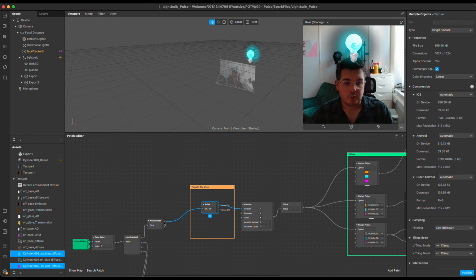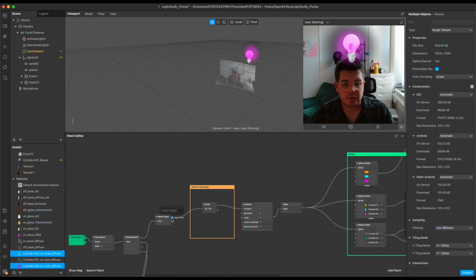So what this is going to do is, we've got the face finder. Select the face, index 0, so that's my face, nobody else here. Then we get this patch, which gives us all of the face information which we need to make this patch work. And from that, we're going to take the mouth open, although you can go and choose an interaction of your choice when you play around with this file. And what this does here is it has a Boolean signal for whether or not my mouth is open. So if you see, if I open my mouth now, that tick there indicates that my mouth is open, and obviously it's disappeared again, now it's closed.